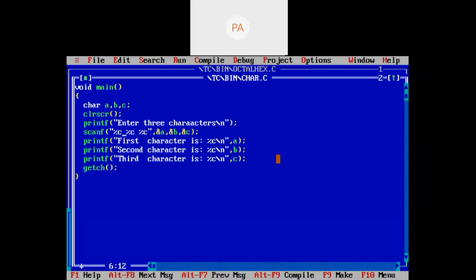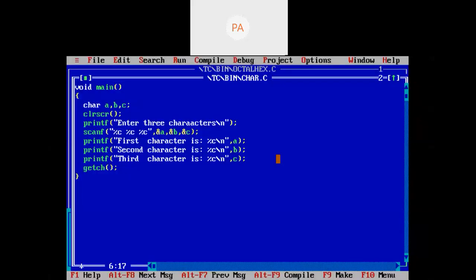Then one blank space is there, which should not be considered as an input. Then %c is the second input, and again a blank space is there, which should not be considered as an input. Then %c is the third input. So let us execute this program. First we have to type one character, then leave one blank space on the output screen, type one more character, leave another blank space, and type the third character.